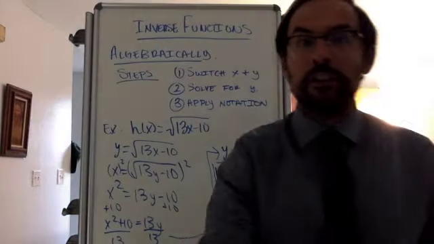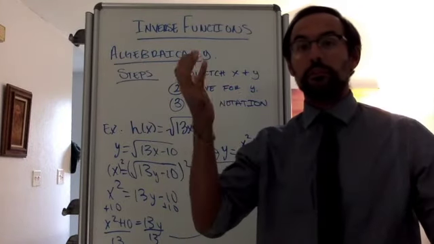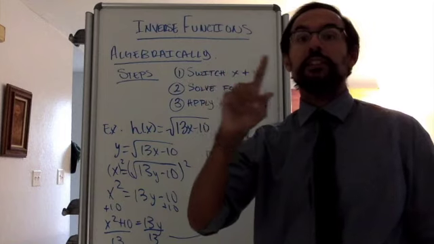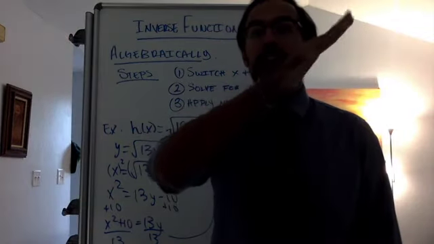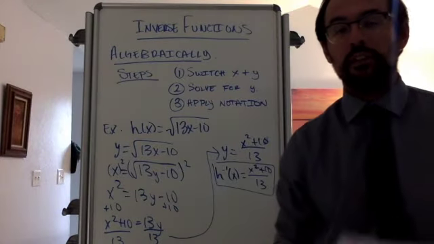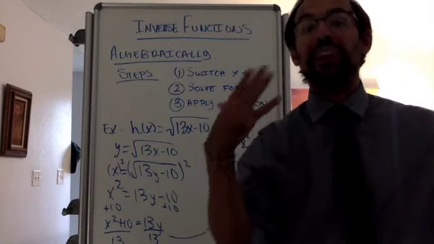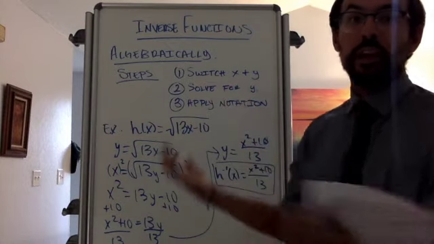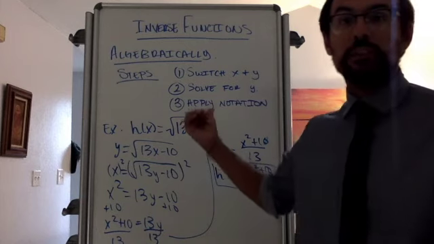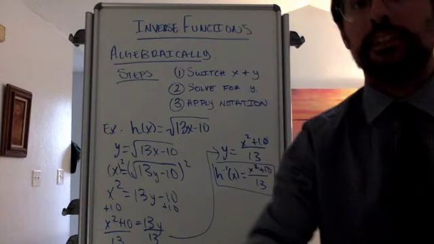What does that look like on the graph? Well, when we plot the original and the inverse, when we swap those x and y's, it looks like a symmetry. It has symmetry across the line y equals x, the diagonal line with the slope of 1 passing through 0, that parent linear function. And finally, algebraically, we're putting all that together, where first we would switch your x and y. That's what we did with our coordinate points. Then we'd solve for y, and then we'd apply the notation, which is that minus 1 as the exponent.